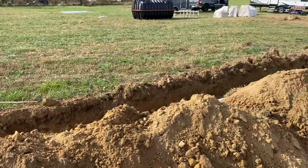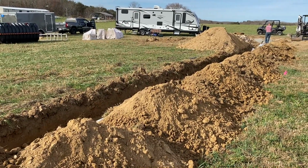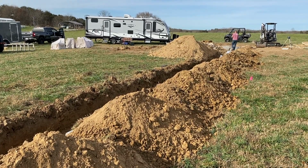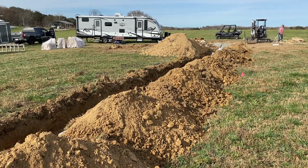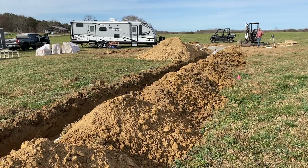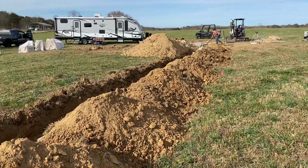So, got a little bit of a drama going on. The inspector said he's out here in the county we live in, and he wants to go ahead and get the inspection because he said he will not be available this evening. So if he doesn't do it this morning, we'll have to wait an extra day, and that's really not what we want to do. So we are hurrying our butts off. Go time.